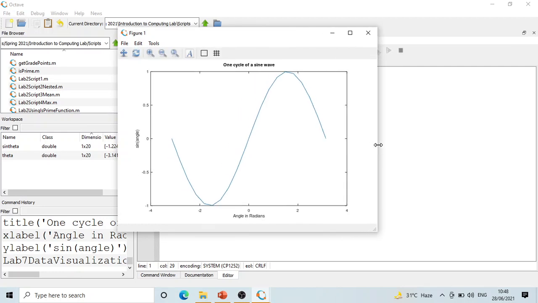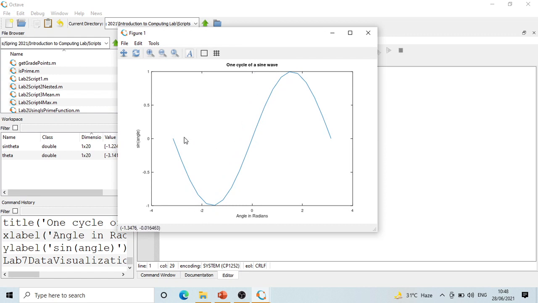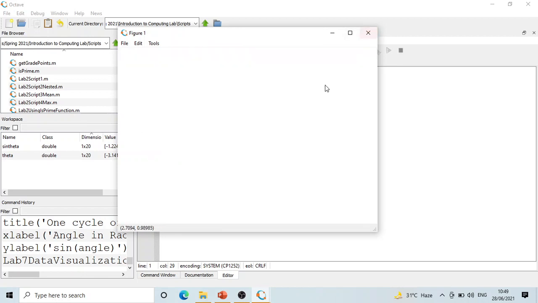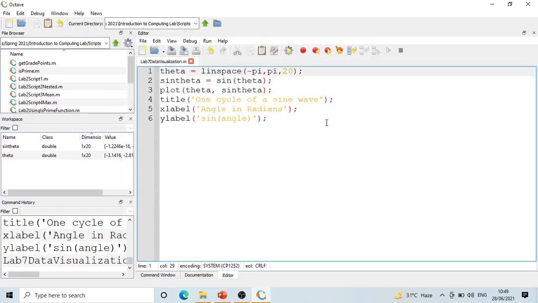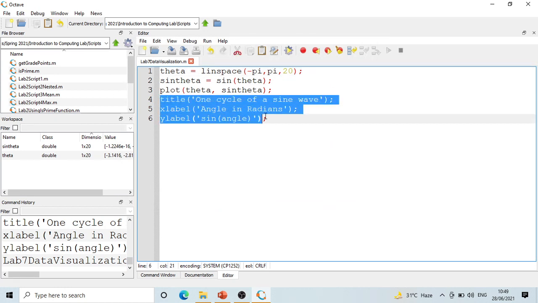So now you can see this figure is properly titled. It has a title, one cycle of a sine wave. The x-axis is labeled properly, angle in radians, and on the y-axis we have the function, so we have somehow specified that. Okay, this is fine. Now these are basically properties of the axis on the figure.